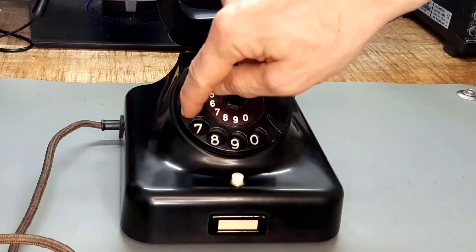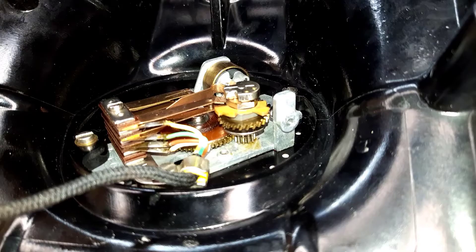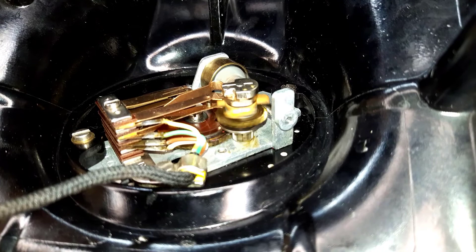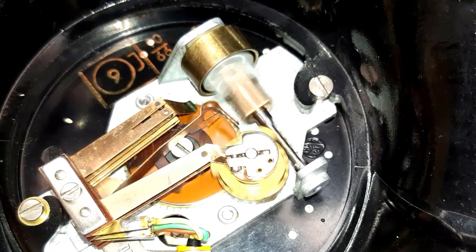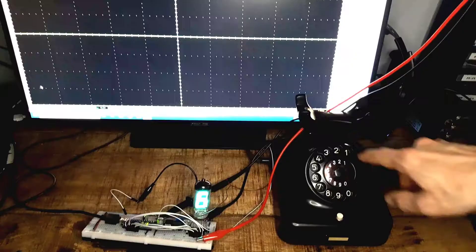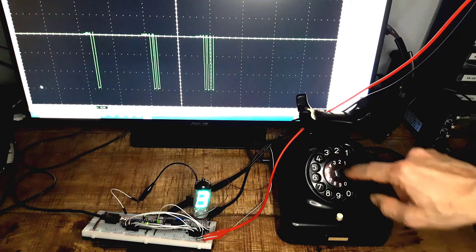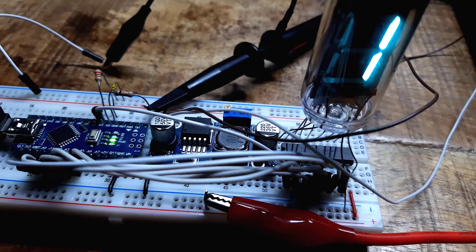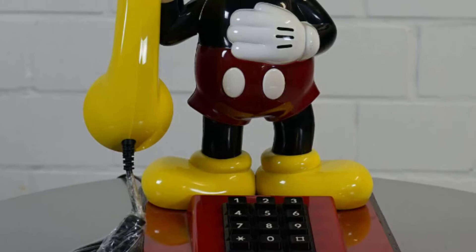Telephone bells are driven by an alternating current of 60 volts and 25 hertz. Now I will take a look at the rotary dial. When you turn it, it tensions a spring that, when released, drives a mechanism that alternately opens and closes a contact — as many times as it corresponds to the number dialed. A centrifugal governor ensures that the dial always rotates at the right speed. And this is how it looks on the scope when you dial a number. The switching center now counts the pulses and knows immediately which number you have dialed. This process is called pulse dialing. When the push button telephones came along, it was replaced by the much faster tone dialing method.